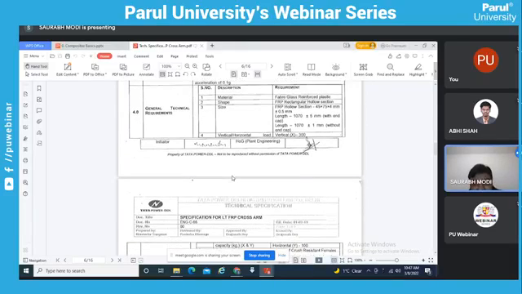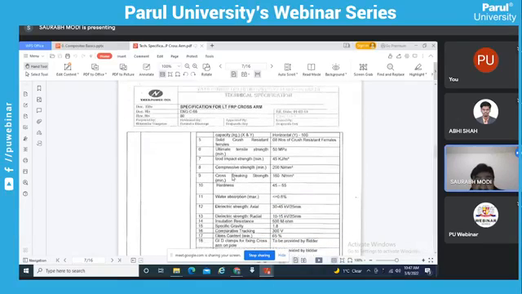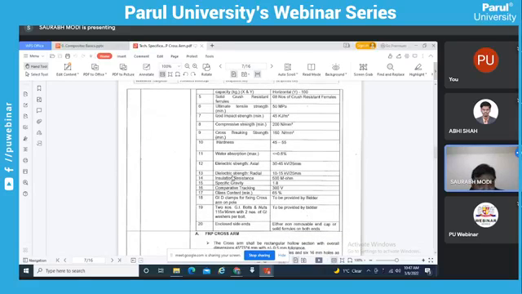Okay, then size is mentioned, tolerance is mentioned, then these are the stresses and properties which we need to achieve, which I was initially talking about. Ultimate tensile stress, but here even a normal second year student will understand that the strength they have mentioned is 50 megapascal, which is quite less.